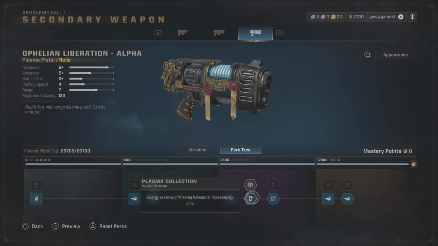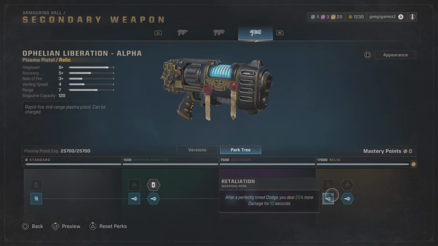I got Plasma Collection, energy reserve of plasma weapons increased by 20%. And then I also have Blast Radius. The damage radius of a charge shot increased by 10%. That's a good one to have, especially against my Norris level. You can charge that shot, pop it off, the spread will be a little bit bigger.